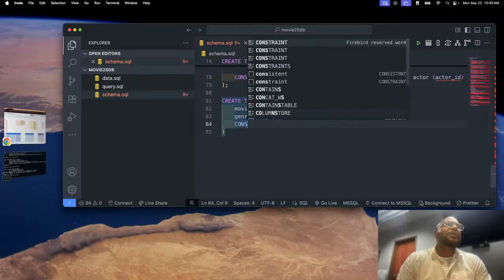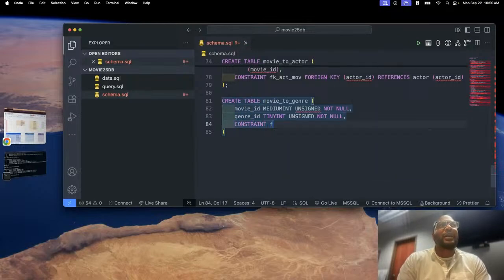And then constraint. You can kind of see what I'm doing with these foreign keys, the way that I'm writing the names of them. Underscore, movie ID.